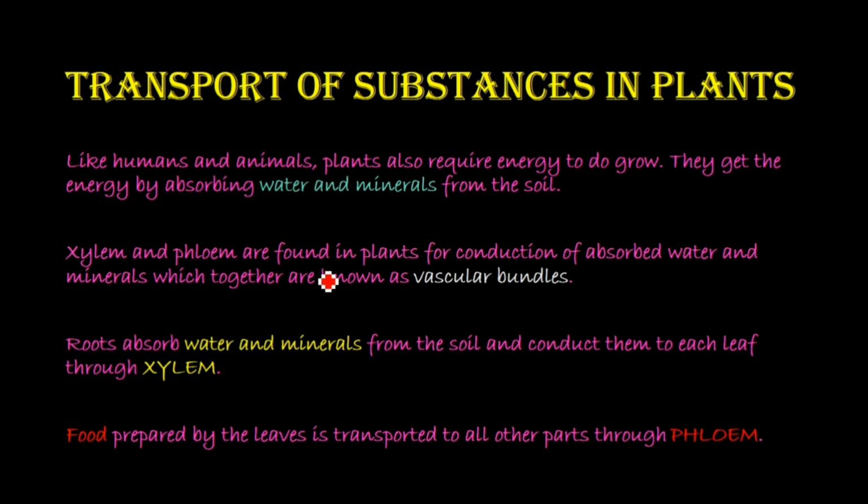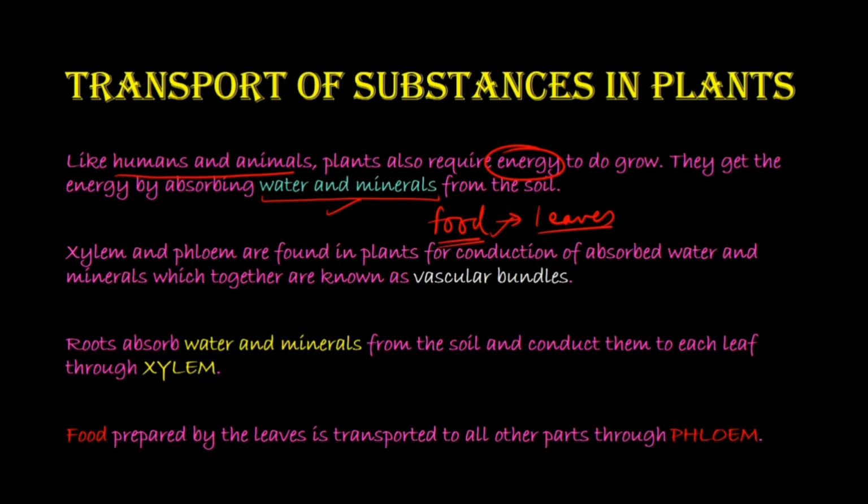So let's start now. Like you know, in humans and animals, growth requires energy, and the transportation of various substances throughout the body provides the energy to each and every cell. In the same way, plants also require energy for their growth. How do they get this energy? By the transportation of water and minerals and the food particles which are prepared in the leaves. Now, all of these products have to be transported to each and every cell in the plants. Only then will they be able to get the energy, and only then will they grow.